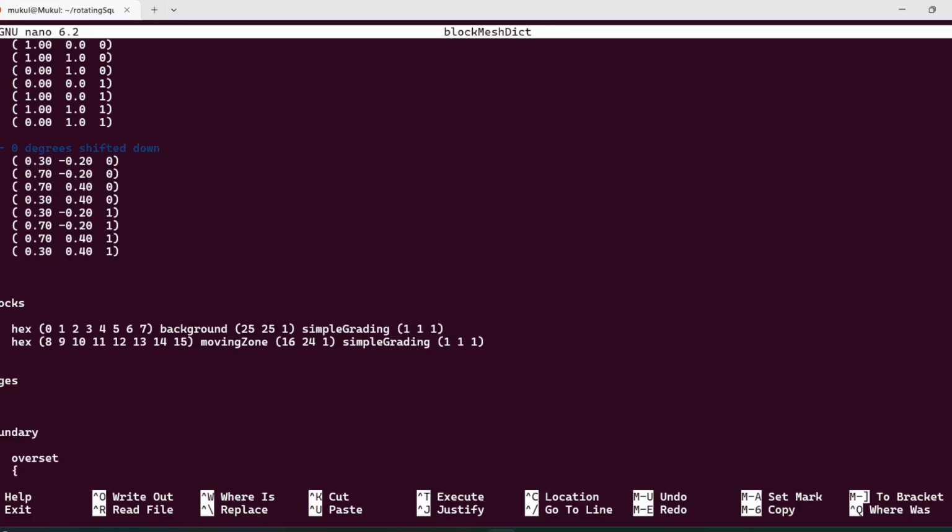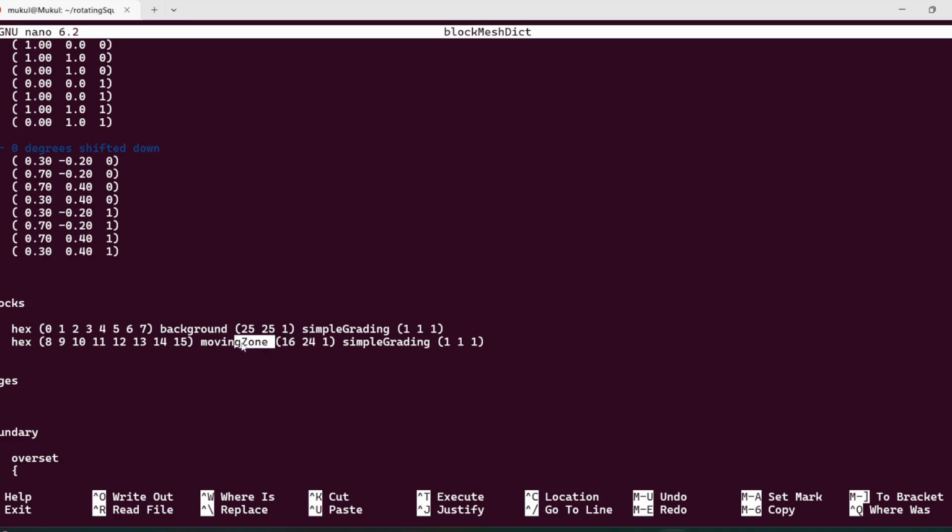Background is the fine part, the making of the blocks in the back side of the domain. So that's why it has been given background. There are 25 blocks in x direction, 25 blocks in y direction, and 1 block in z direction.